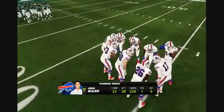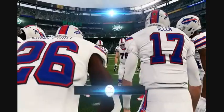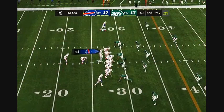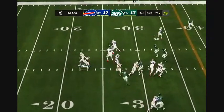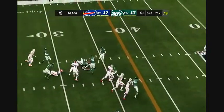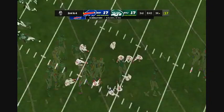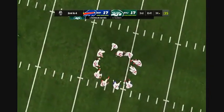And our game's hit a little bit of a lull here, a little bit of a snag, punts on back-to-back drives. And old school coaches don't necessarily mind that. Didn't turn it over, right? Didn't create a big play for the other team. Right now, what you're looking for is, can you gain an advantage in field position? And that's what both teams are seeking right now.